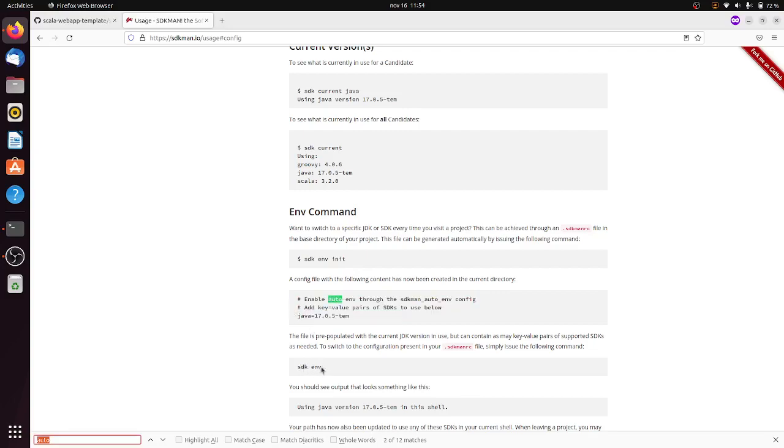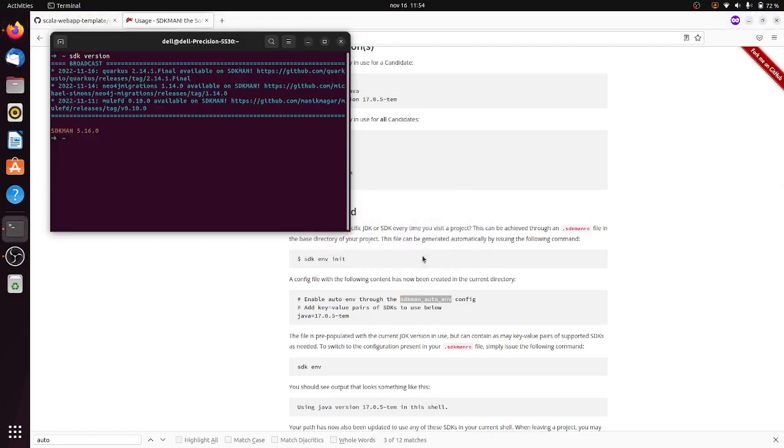by just typing SDK environment, but we can also enable this sdkman auto environment config in order to pick this up automatically. So I'm going to edit this file. Where is that? I don't remember.